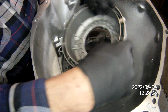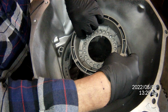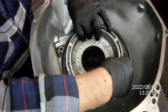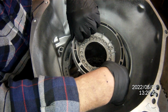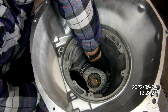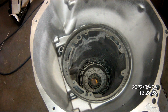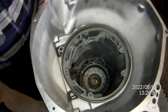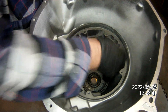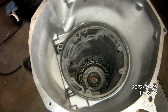Take the forward position, it's put on the bottom. The reason was that on cold starts when you come on choke, all the fluid is drained out of that little reverse piston. For any performance application, you put that at 12 o'clock instead of 6 o'clock. That way that piston's always full of oil. Set her in. Take your trusty rubber handled mallet and just sink it. There it goes, clunk. Okay?